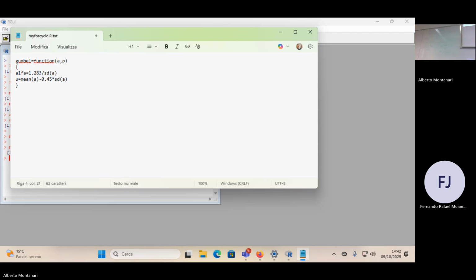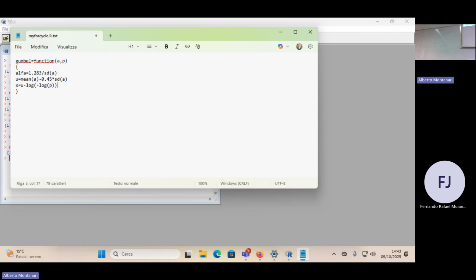Okay. Should work. Now, I just have to write x equal u minus log, I would say that, log of minus log, good, of p. So I have to close one parenthesis and a second parenthesis.